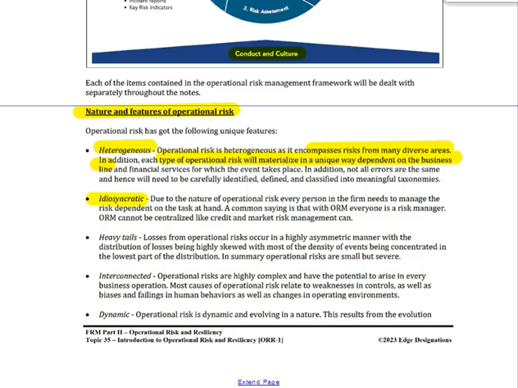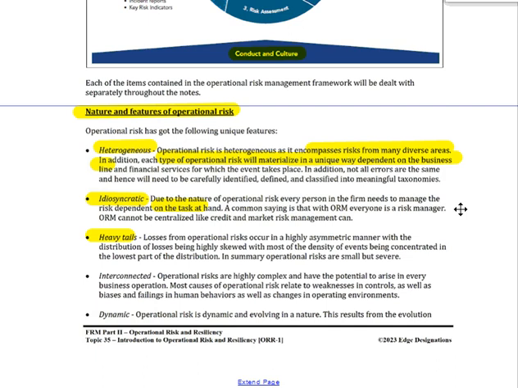Okay, idiosyncratic. Due to the nature of op risk, every person needs to manage the risk dependent on the task at hand. Heavy tails, losses over here in op risk, and we've seen this. I'm sure people are very familiar with things like the Barings Bank disaster, and all those kind of financial disasters. We saw that all in FRM Part 1. A lot of those stemmed from op risk. And what do we see with a lot of those? That the amount of risk is significantly high, and they've got big tails. Of course, they would call those left tails, wouldn't we?